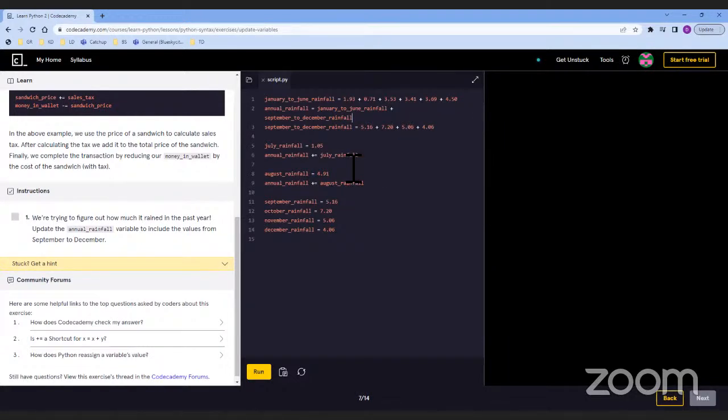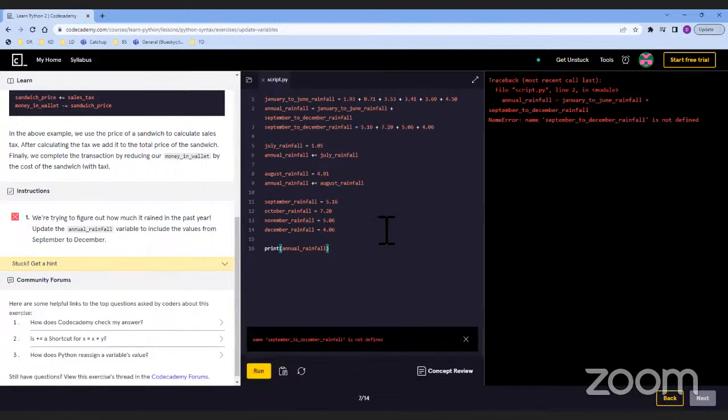Okay. So to see it, let's just print it. And now let's see what the result is.